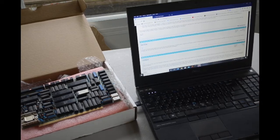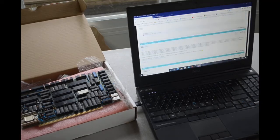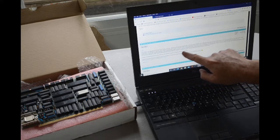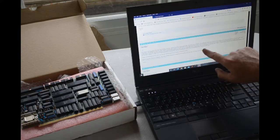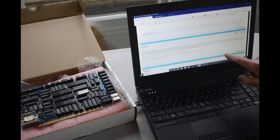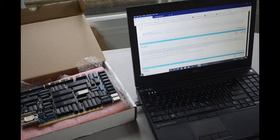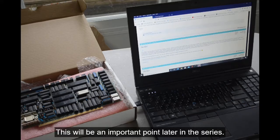Several of the people in these forum posts are talking about their boards and they have an EEPROM with the same label on it. In fact, one fellow here has a board still in the box from Teletek, unused, heat-sealed plastic bag, same EEPROM on it. He also talks about which serial I/O port to use. Serial I/O port B is the proper one to hook up to the terminal. Says the EEPROM is meant to boot to Teletek's customized CP/M 2.2 revision C00. And then they go on to talk about, does anybody have that disk?